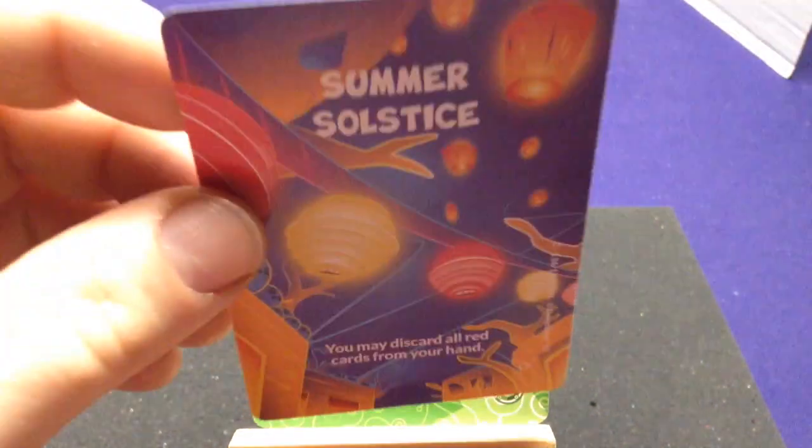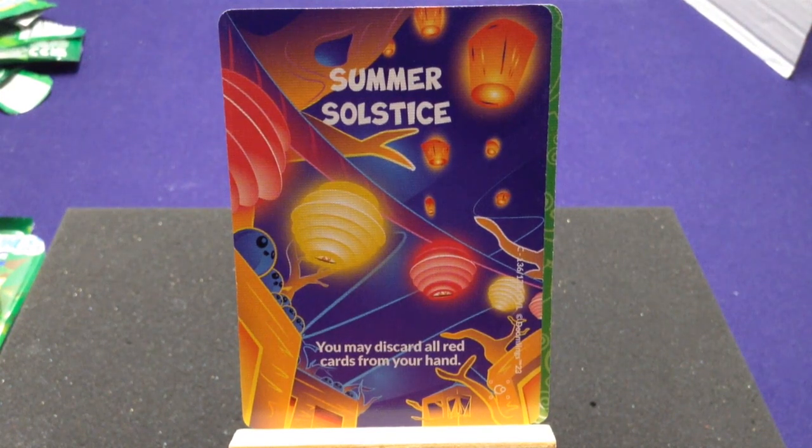We got our first duplicate, which is Summer Solstice. Now it's not in the same pack, but you are going to get duplicates throughout the box. You just should not get any of the same duplicates in the same pack, with the holofoil card notwithstanding, because that could be any card. But discard all red cards.